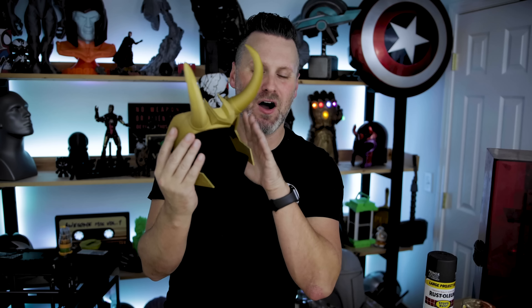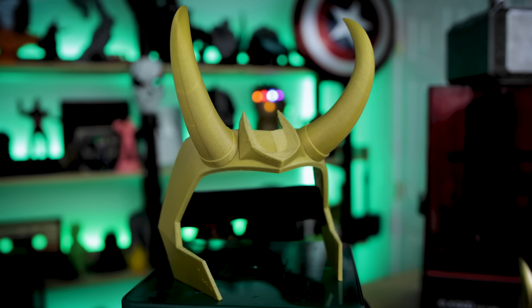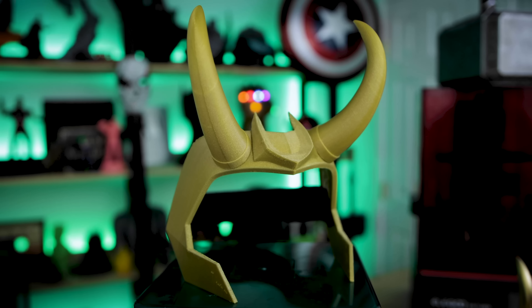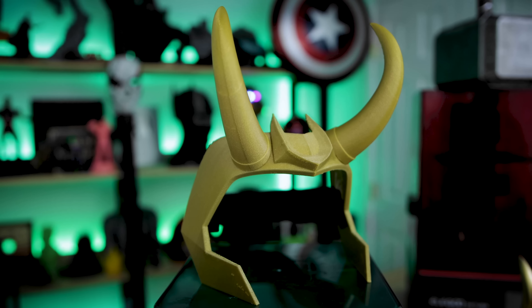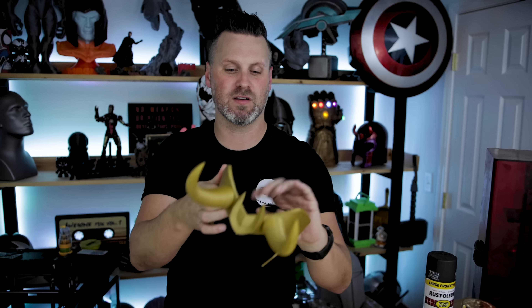Here is the PLA print all put together — this looks really nice. This is a raw PLA print; really no finishing has been done on it. It looks really smooth. There are some rough edges where the supports were — you could knock that back with a little bit of sanding or some primer or filler. I really like the look of the gold PLA for this. I did add some elastic straps so that it will fit on my head properly. Look at that — this is awesome. I'm looking at the monitor so I can see what it looks like on me. It looks really great. I could probably do with some slightly thinner elastic straps, but overall a really great snug fit.